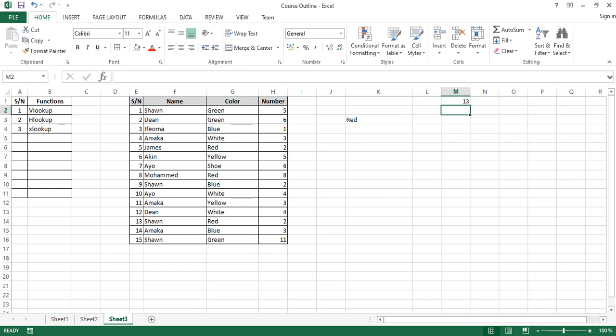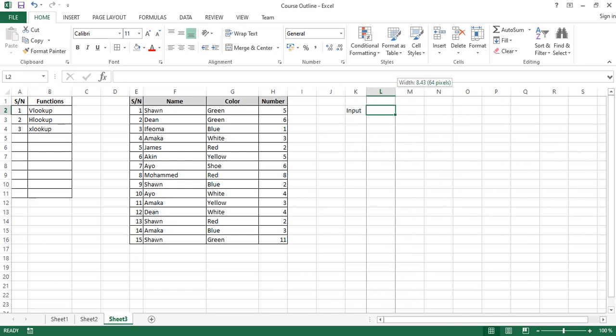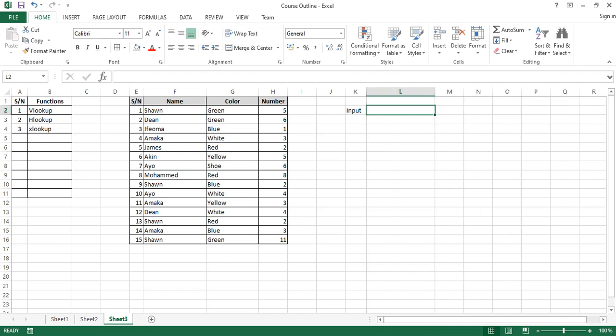So let's return a full row with VLOOKUP instead of returning only a single item. This time let me clear the formula. Here I'll put the input, which will be the serial number. Then I'll put the name here, the color, then the number.